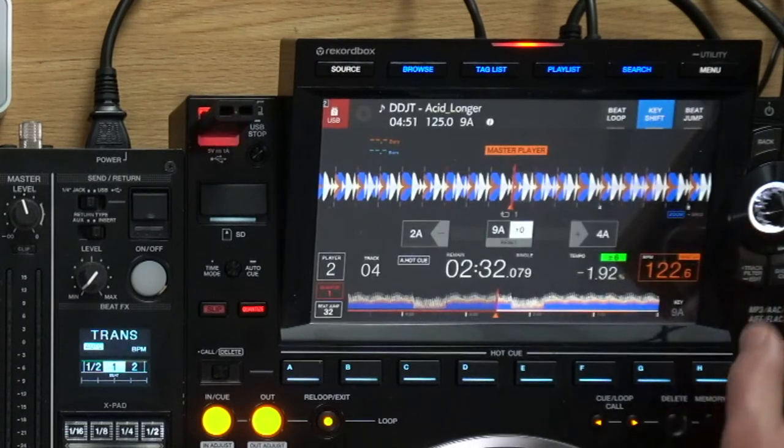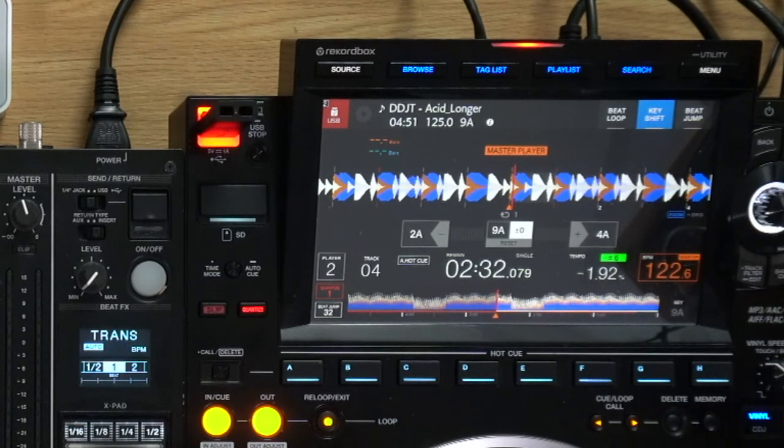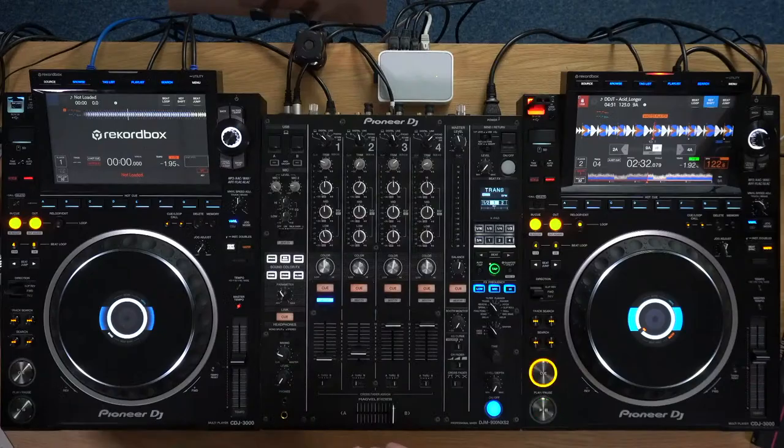I'm a fan of the new default, really, the 3-band. I think they look really nice. The next thing I want to show you then is, this is back to the key functions of the unit. Let's just zoom out so you can see the whole unit there.